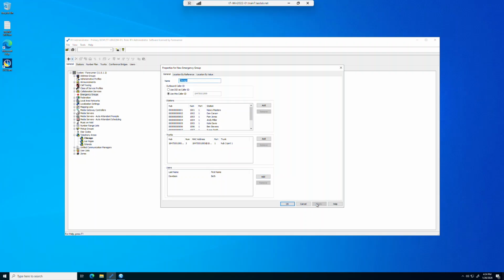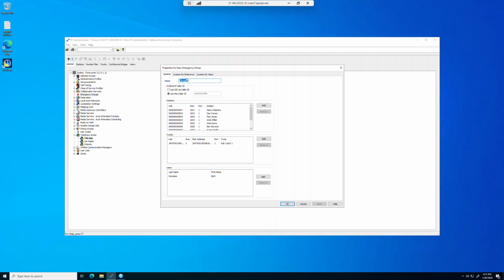Okay, so basically we defined a group. If we don't need next generation 911, that's all we need to do. If we need next generation 911, we need to provide a dispatchable location. We have two choices, and obviously that will depend on the carrier that the customer uses. So it's always the customer who needs to contact the carrier to see what the requirements are for the 911 service.